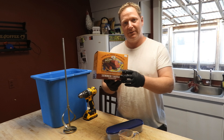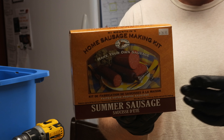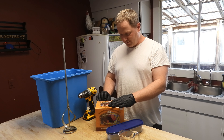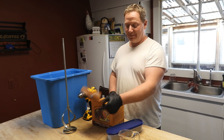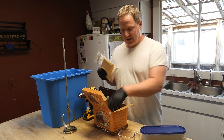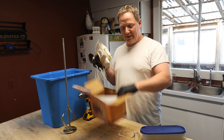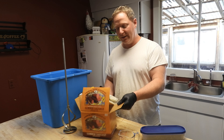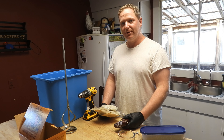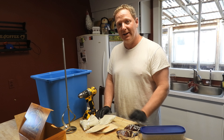This kit is a High Mountain kit — runs about 40 bucks. The thing about kits like this is you're paying a lot for the box and everything inside it. I'd rather just pay 10 to 15 dollars for the seasoning alone. You're paying for the box, the casings, all the seasonings, and the instructions. Casings you can find at any butcher shop or butcher wholesale place. But these kits have never been bad — High Mountain has a really good line of products. So today, this is what I'm using.